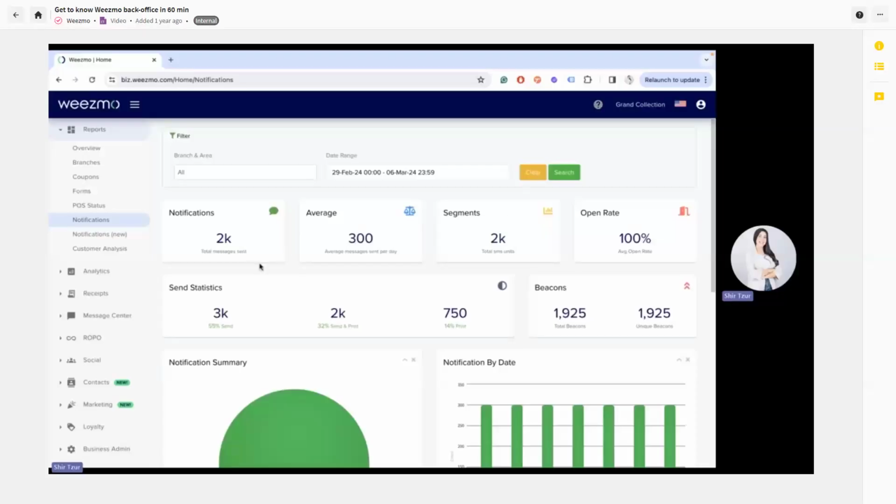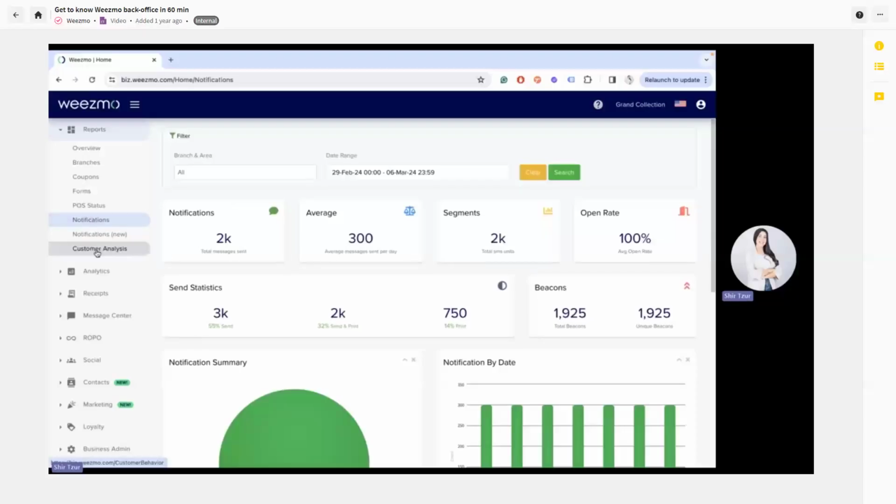More than that, what we can see here is the send statistics. How many receipts were sent? It means digital receipts. How many of them were sent and printed? So the cashier decided to send a digital receipt but print a paper receipt as well. And how many of them were printed receipts? Under this page, I think this is the most important thing that you should know for now. And if it becomes relevant for you later, you can read any article that we have about this page to gather some more information.